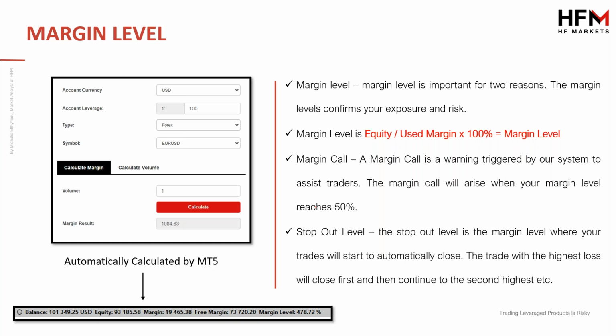Okay, so another thing people need to take into consideration is a margin call, which depends on your margin level, and the stop out. Now, the stop out level, again, is dependent on your margin level. So this is why margin is extremely important, okay? And this is why people say that you shouldn't have a very low margin level, because you're very exposed and you're at high risk. Whereas, for example, here you can see I've got a margin level of 478%, so it's generally quite high.